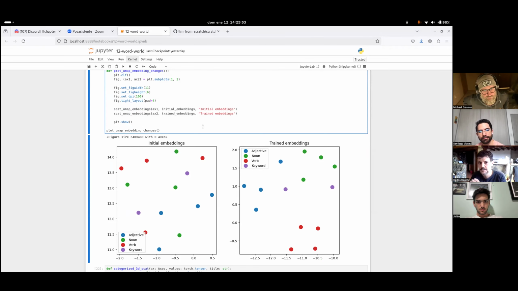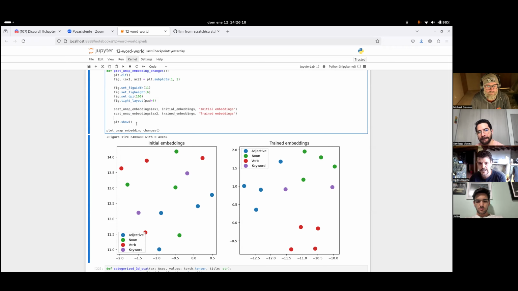But at this point, I wasn't really happy with this plot because I'm using UMAP. It's showing something, but then I found that I could reduce the layers much more. So now I'm going to be using direct 3D scatter plots to do more or less the same, but without UMAP, because UMAP is moving the points. So this is not direct.